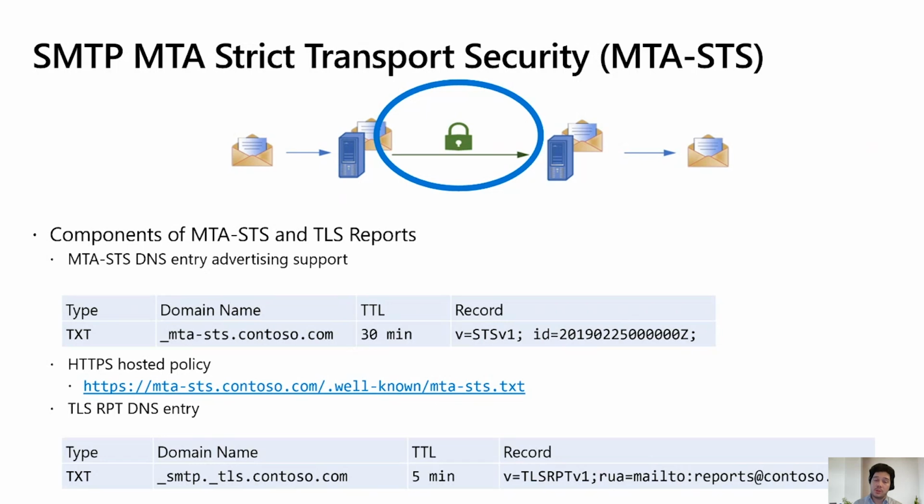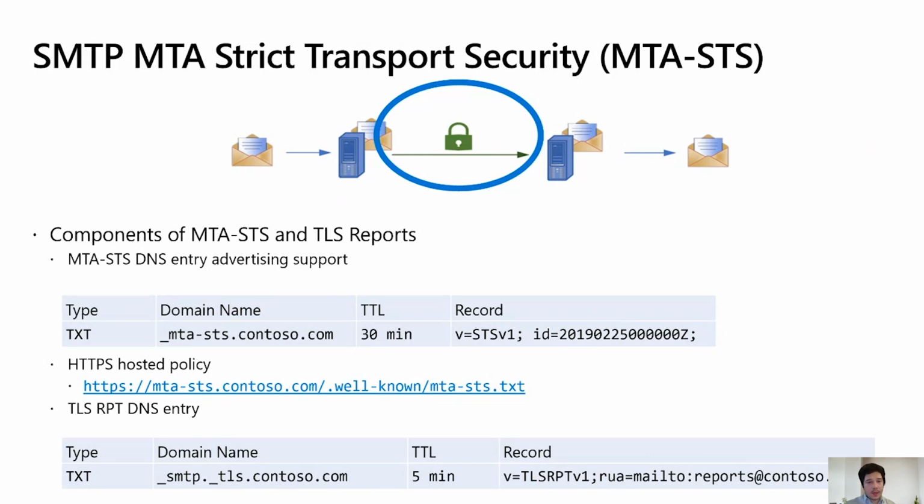And finally, at the end of the day, which is the turnaround time of 24 hours, where we aggregate the successes and failures to that domain, we would then send an email, in this case, as the DNS record indicates, to the address laid out for TLS RPT that includes the report for that domain. And then the owner of that domain can then process that as they see fit to identify any misconfigurations or, like I said, active attacks.